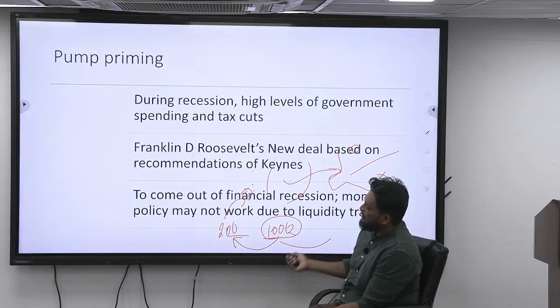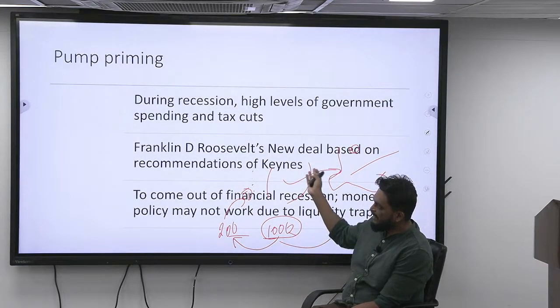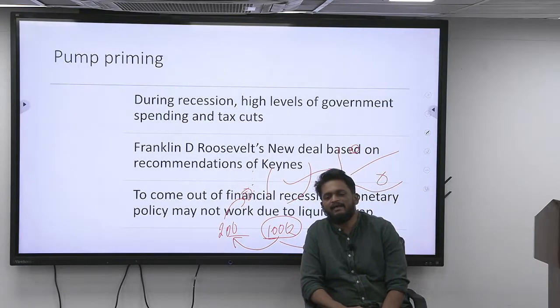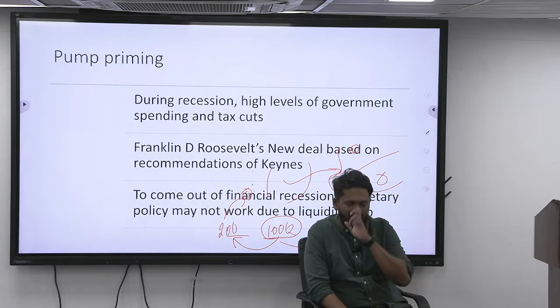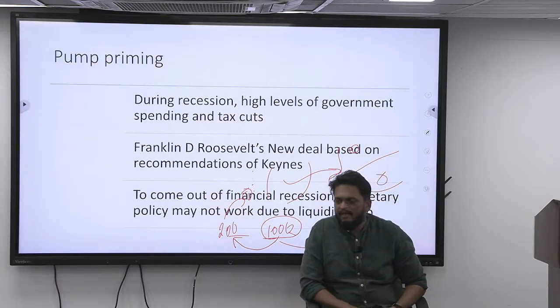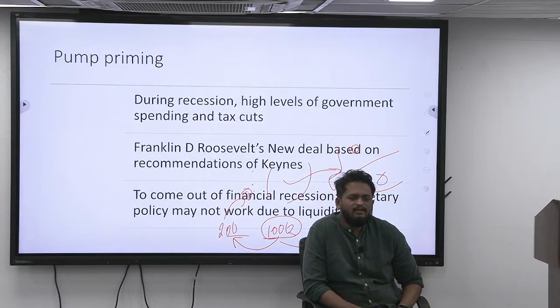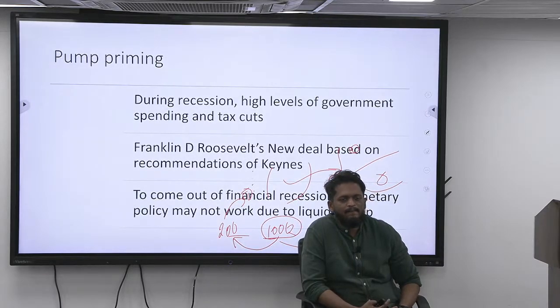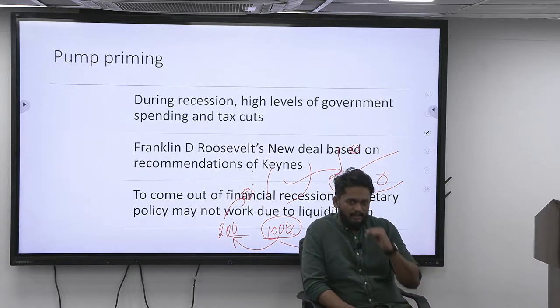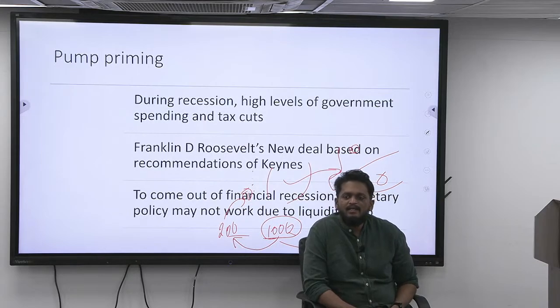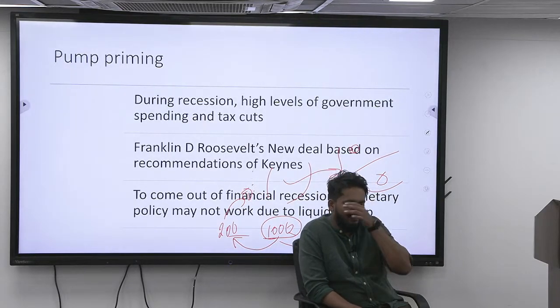Roosevelt basically took the advice of Keynes and they came up with multiple schemes. They started building a lot of infrastructure projects. They built a lot of dams. Some of the dams they built at that point of time, I think Hoover Dam and such, were built at that time. Recently only China has surpassed the size of this dam. For 100 years, nobody was able to build a bigger dam than that.